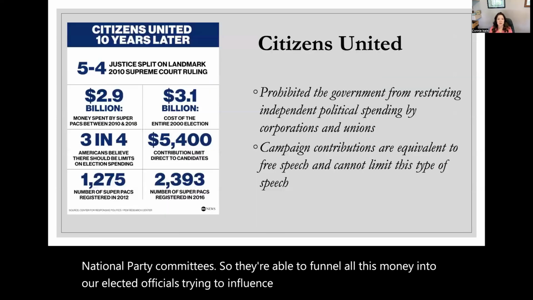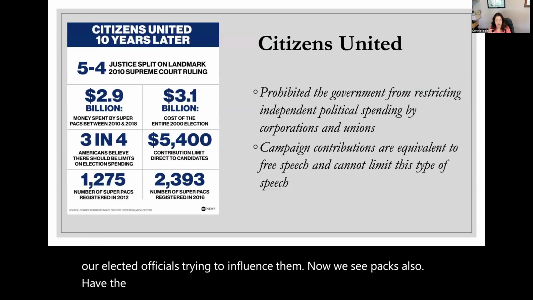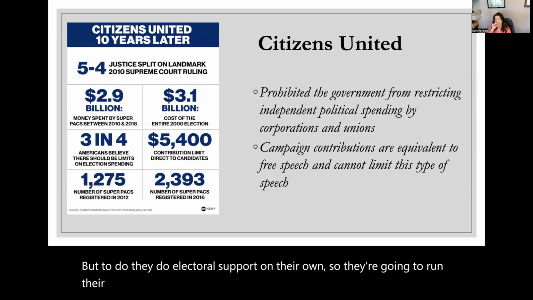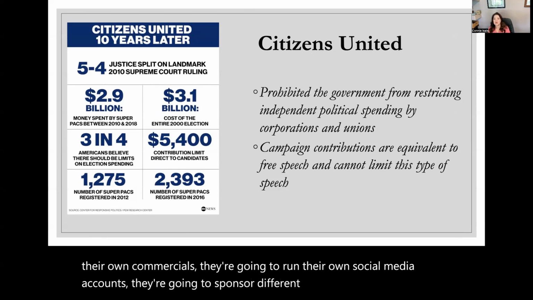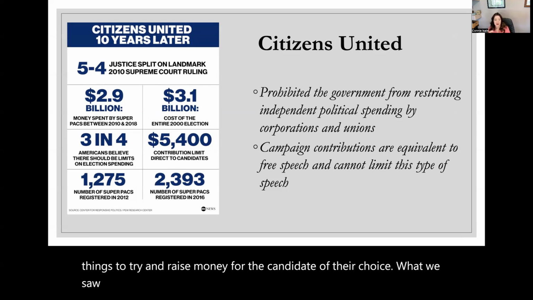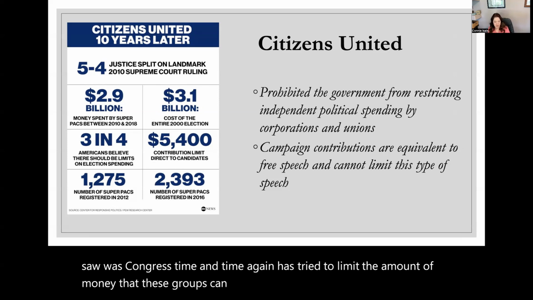Now we see PACs also have the ability to not just give money directly to the candidates, but to do electoral support on their own. So they're going to run their own commercials. They're going to run their own social media accounts. They're going to sponsor different events and those sorts of things to try and raise money for the candidate of their choice. What we saw was Congress time and time again has tried to limit the amount of money that these groups can spend on our government.